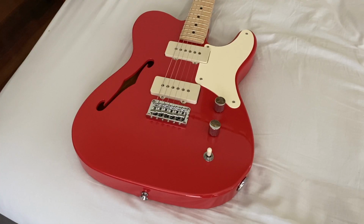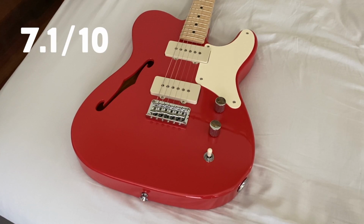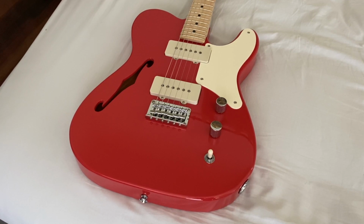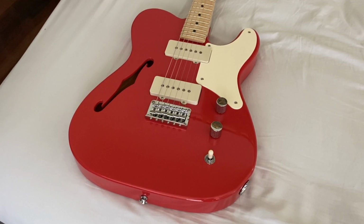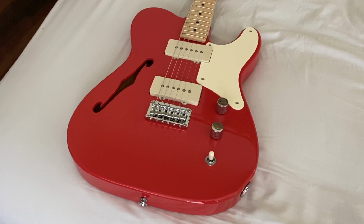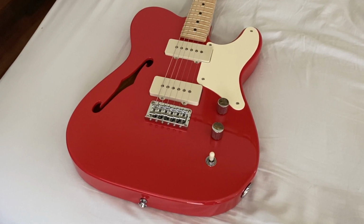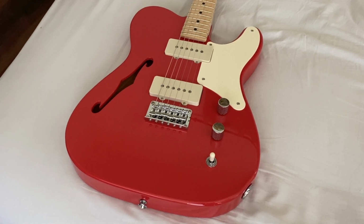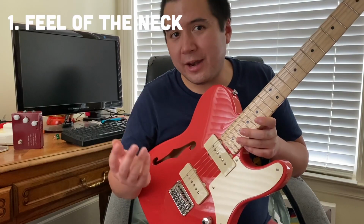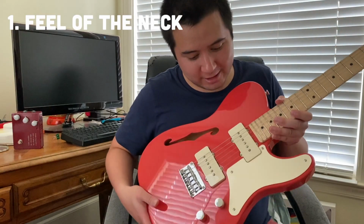So for this category, on a scale of 0 to 10, I'm going to give this guitar a 7.1 out of 10. It's lower than the baritone Cabronita just by a little bit, and the baritone Cabronita was very impressive with its setup out of the box. This guitar has slight amounts of fret buzz and some light QC issues, but it's generally very well built, and if I were a consumer deciding if this was worth $399, I would not hesitate to buy this guitar. Great guitar for $399.